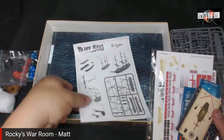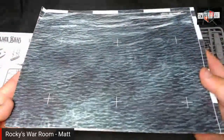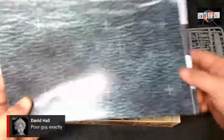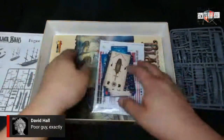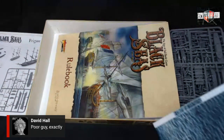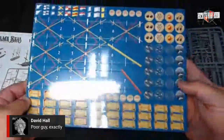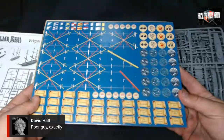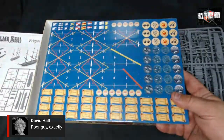There are three masts: the tall one goes in the middle, the one without the mizzen mast goes in the front, and the one with the mizzen mast goes in the back. The mizzen mast is the mast at the back of the ship. There's also the battle mat — it's paper, fairly heavy card stock, and it has little cross sections, probably for scenario setup like starting positions.